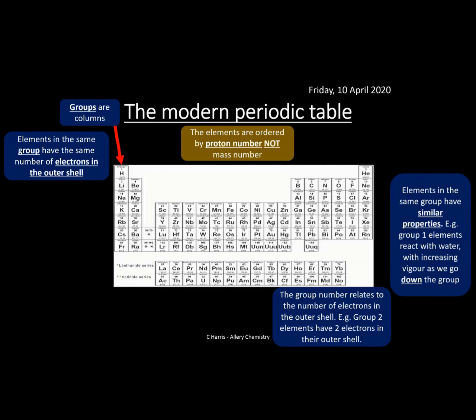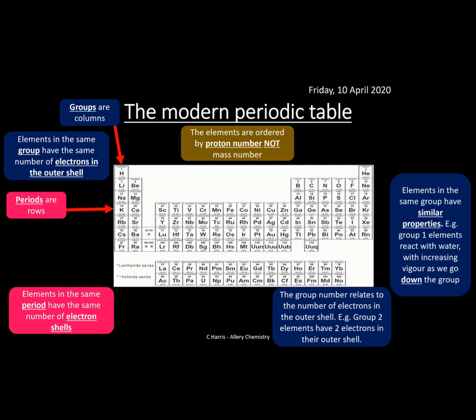So this is building on Mendeleev's work. And he said group 1 elements all react with water with increasing vigour. So you've got, for example, lithium, which reacts with water, but nowhere near as much as rubidium and cesium, which are quite explosive in water. They're really vigorous reactions. So periods are rows, hence where we get the word periodic table. And elements in the same period have the same number of electron shells. So just going back to that shell idea. For example, this period here has the same number of electron shells all the way across. Different number of electrons in that shell, but the same shell number.